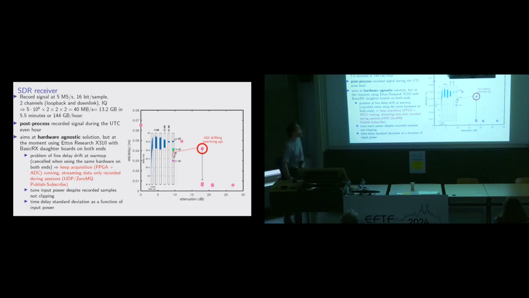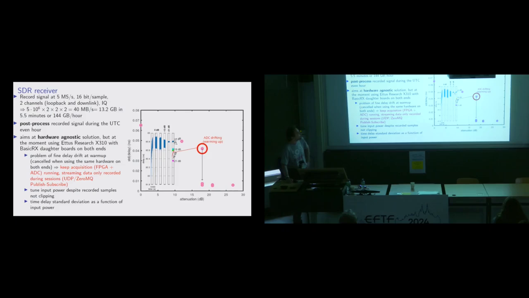And this you see directly on the standard deviation. Each one of these time slots is a 5-minute acquisition. So when you wake up the system, you see here the drift by 150 picoseconds in the blue line. After 5 minutes, it starts stabilizing. After another 5 minutes, it stays at the same level. So basically, after 5 minutes, you're stabilized. And then you put an attenuator here because you realize that you're putting so much power in the X310 that it's behaving non-linearly. And then you see your standard deviation and your line shrinking.